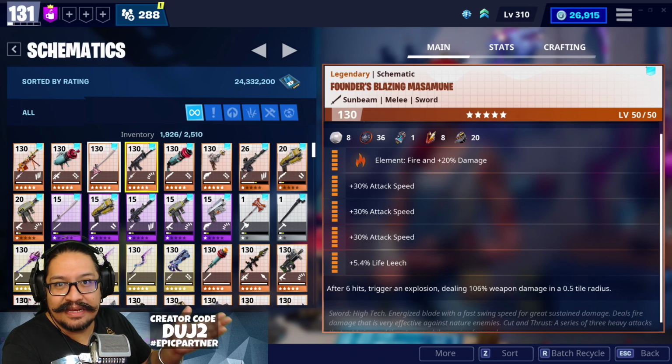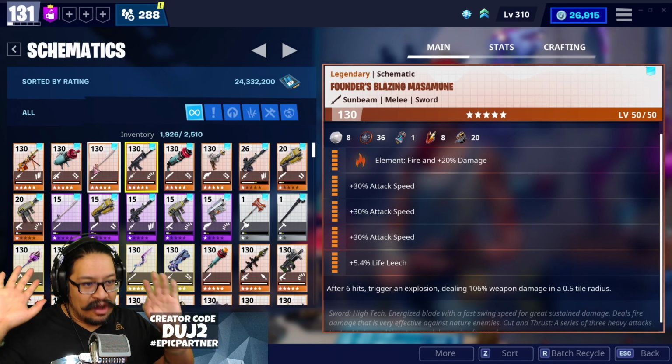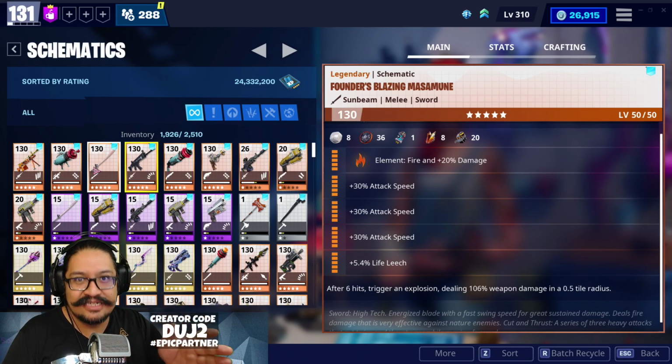And the other one is going to be the Masamune. The Masamune is the ninja one, which I've always said this: I've always recommended get the ninja group so you can get the Masamune.